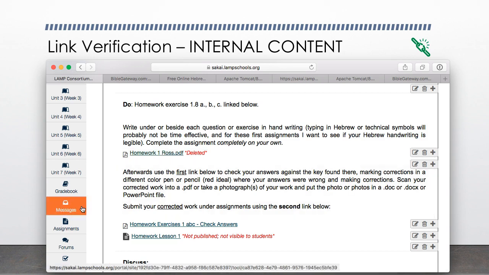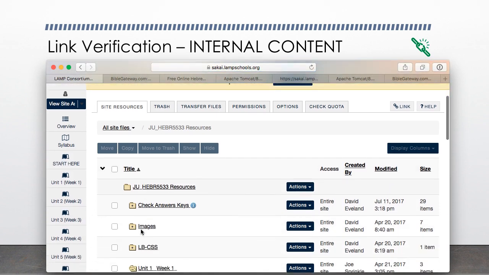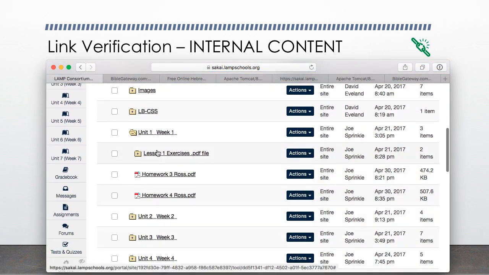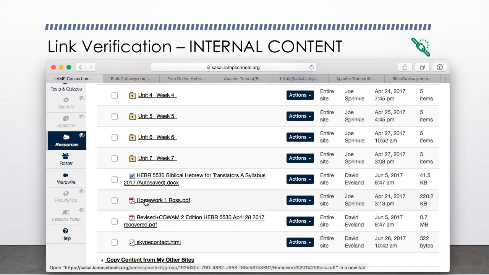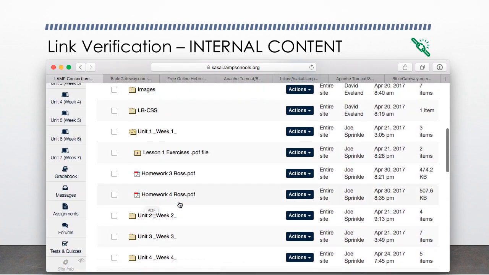I think I've got a copy of the file somewhere, but it's just odd that this is broken, so I'm going to go to the resources area of the course and look for it directly. It should be in week 1. I look in the Unit 1 Week 1 folder of resources and don't see it, but as I scroll down further, I do see the file. I must have accidentally moved it from the unit folder to just the course parent folder.